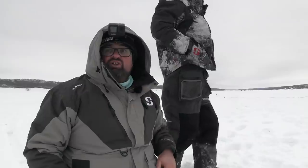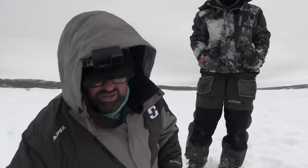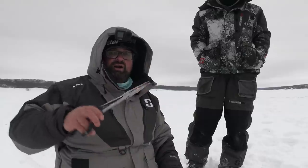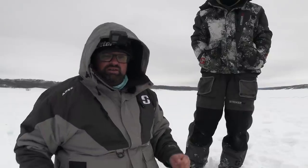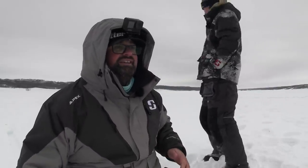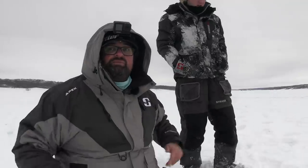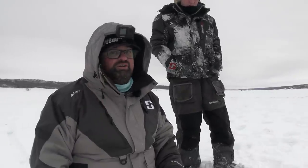So again, that one was not hooked in the corner of the mouth. It was, again, hooked down in the gullet. Easy enough to get out with long pliers and a single hook and barbless. You can get under their gills or in their throat there and turn it out, to have minimal damage. But circle hooks, from what I understand, are supposed to catch in the corner of the mouth. So that's too hooked where I don't want them to be hooked.